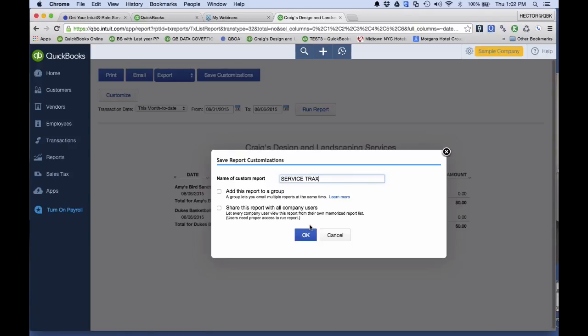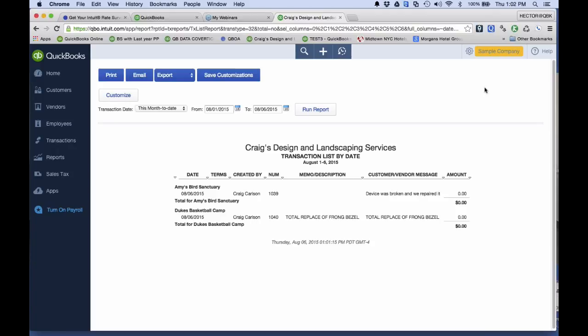Again, if you have a sophisticated system where you need to track field service and stuff like that, use another system, use a third-party app or something like that. But this is just sort of a quick way to build a non-posting transaction report that I can use to just track the type of servicing that I'm doing.